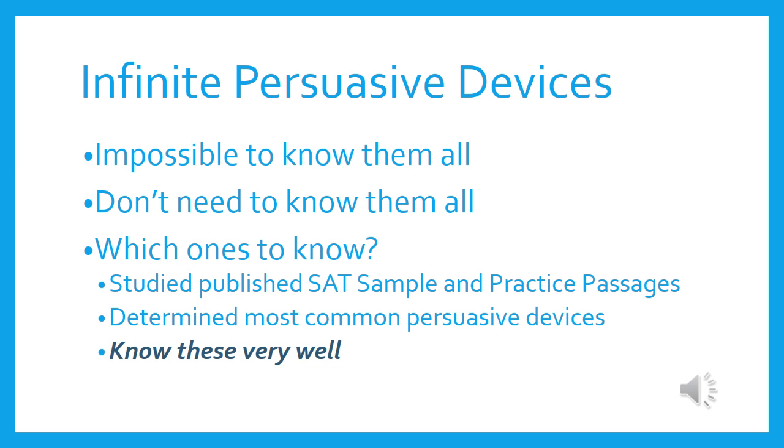Persuasion is an art, as they say, and the ways to persuade are infinite. It's impossible to know them all, and the good news is you don't have to. Have you ever heard the saying, go a mile wide and an inch deep? Well, that means we could spend our time learning hundreds of persuasive devices, but you wouldn't know them very well. Or we could spend time learning a handful of important persuasive devices really well. That's called going an inch wide and a mile deep. That's what we'll do in this video.